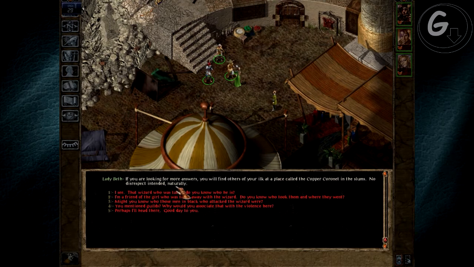Everyone will point me to the Copper Coronet. No disrespect, indeed, naturally. Yeah, I mentioned the Guild. Tell me about that. It seems, well, since they were fighting him, they might be able to help us, and they will contact us eventually.